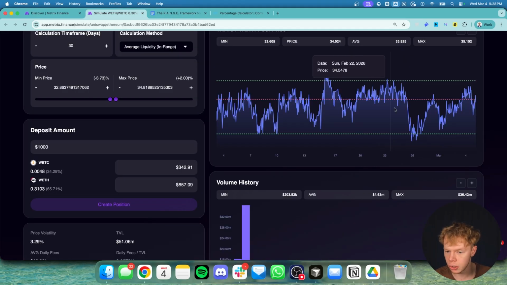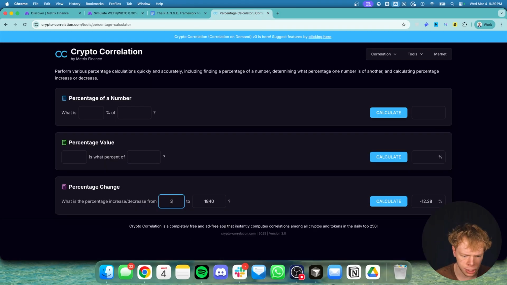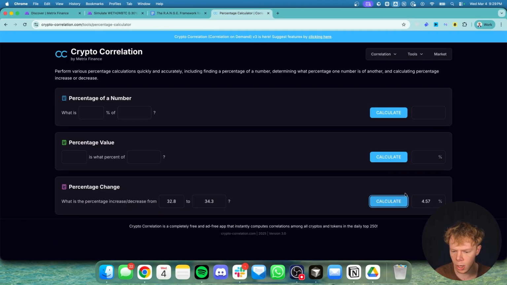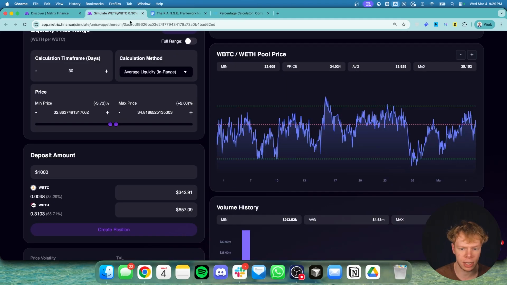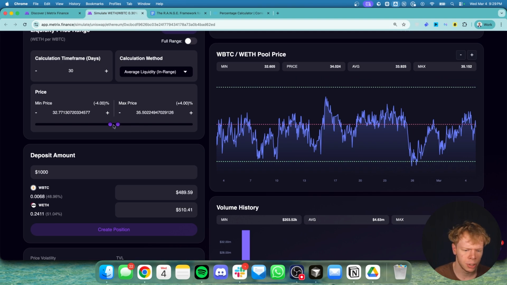Notable fluctuations, looking at the jumps and the dumps basically. Over here, you could see that we went from a price of basically 32.85 all the way up to 34.3. So we'll just say 32.8, 34.3, I believe it was. Yeah, 34.3. That right there was a 4.5% increase. So can we capture that? Right now, no. So let's move that up probably about plus 5%, maybe plus 4% or so. We'll do plus 4 for now, and we'll adjust accordingly later.